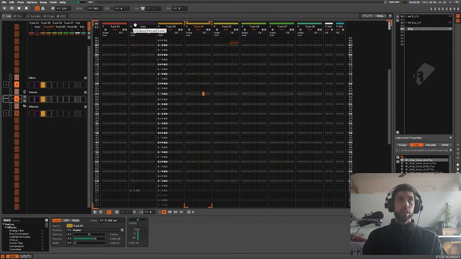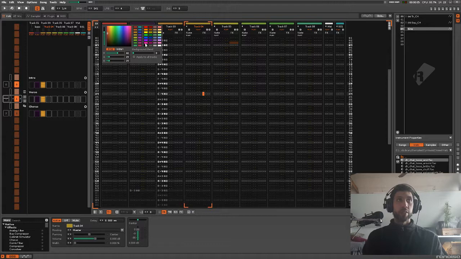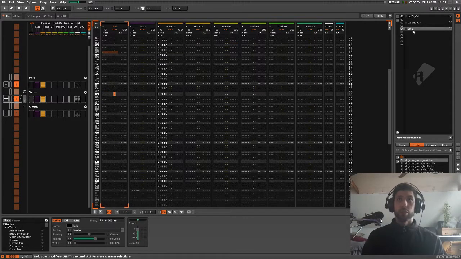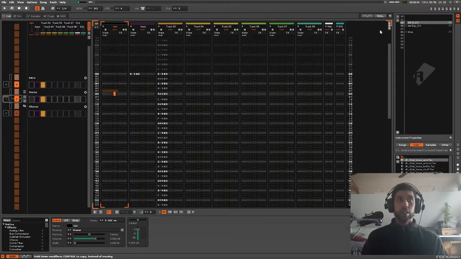So like my bass is purple now. I'm going to make my kick drum black, rename it Black Kick. And we can use that sine wave that I loaded in to create the kick drum sound. I also like to organize it up here in the instrument editor, so I'm going to move that down.